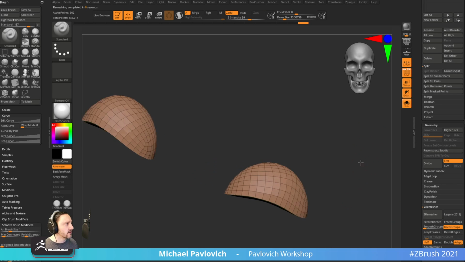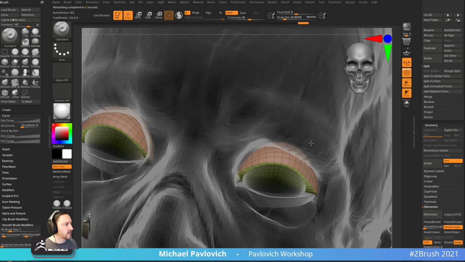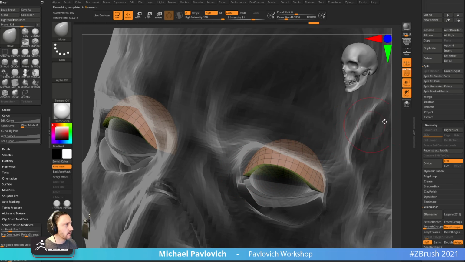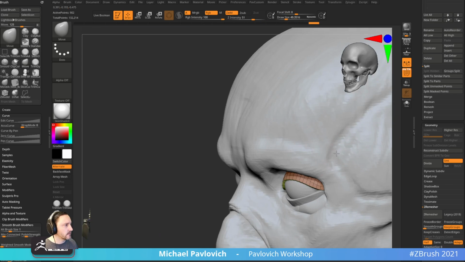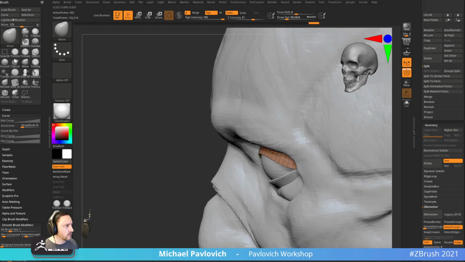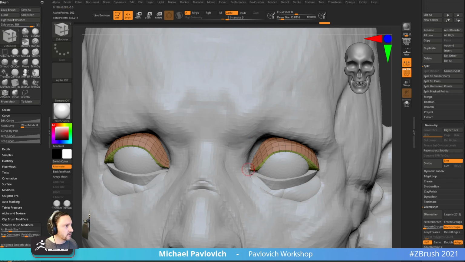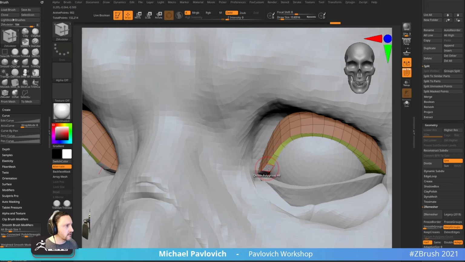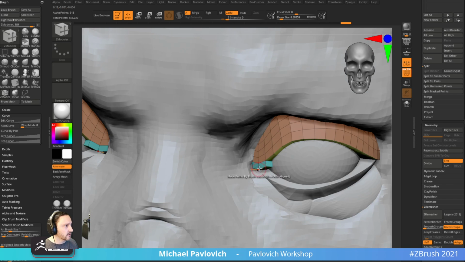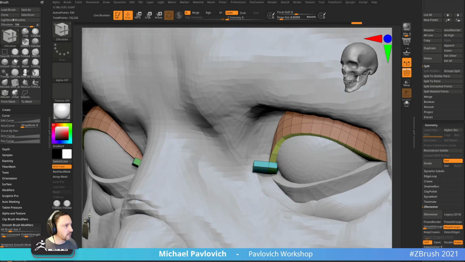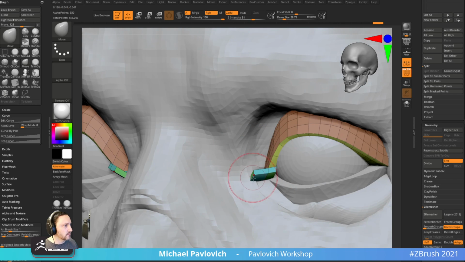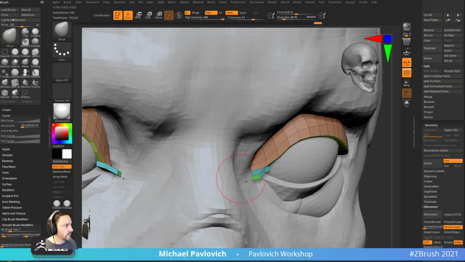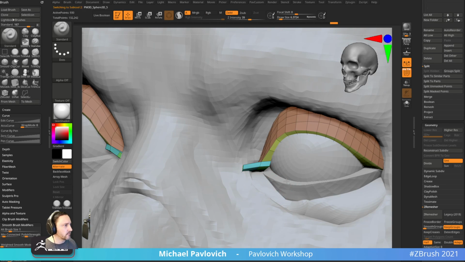There you go. So that'll kind of even out our geometry a little bit more, and then we can maybe go through here. And again, we just want to make sure we pull. Let's do this. Let's go in here with our ZModeler brush. We're going to Alt drag over these. We're going to say QMesh polygroup all, and then we're going to Alt drag over these, and we're going to QMesh polygroup all. I'm just going to move. So I'm just going to give myself a little bit of geo that I can make sure I attach right through here, and then same thing on the bottom.